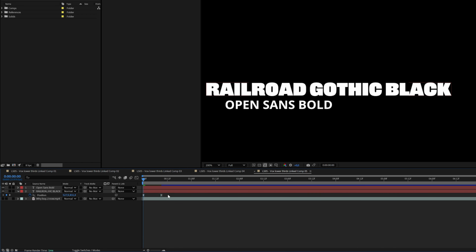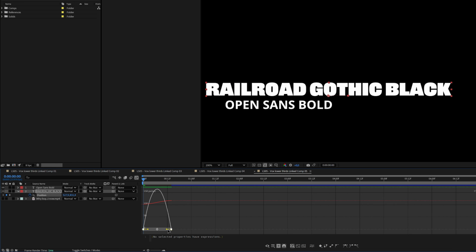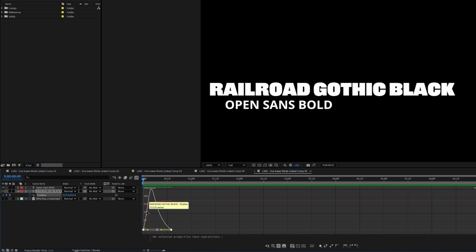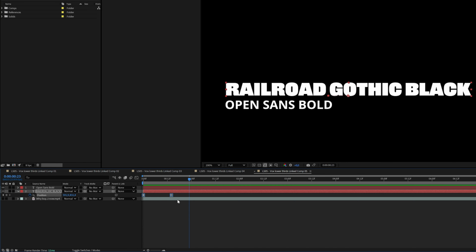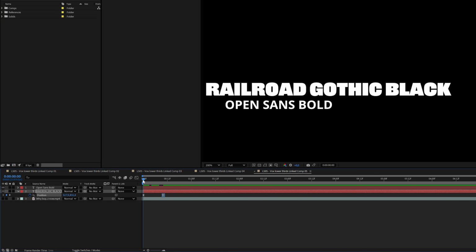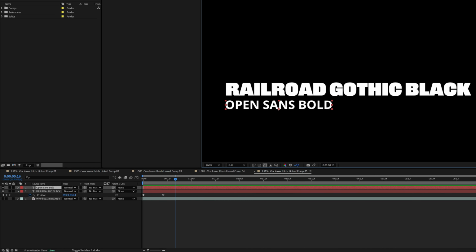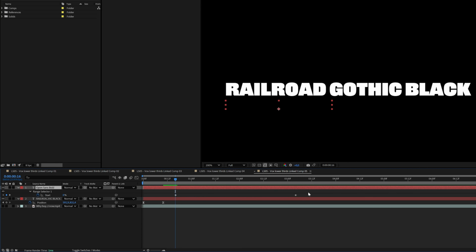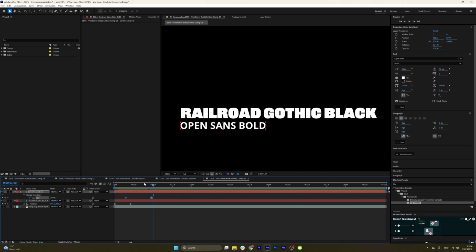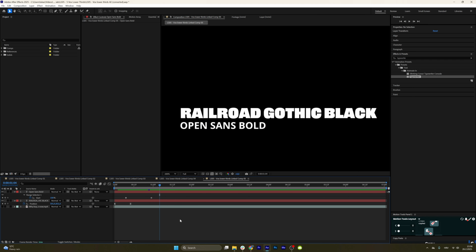Let's select them, F9 for the easing. Let's go to the graph editor and have a nice push in animation. Make it kind of short, snappy. And the bottom one is once again a very simple typewriter effect. They keep it very simple in Vox with these, but those subtle details are what actually make the difference.